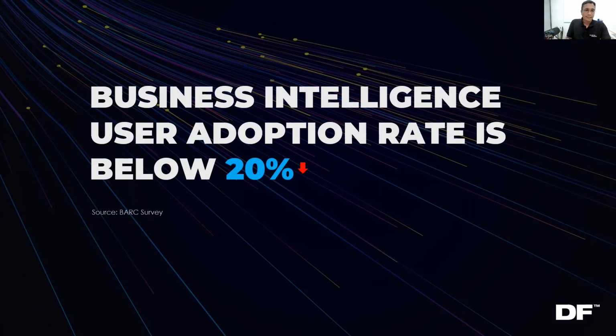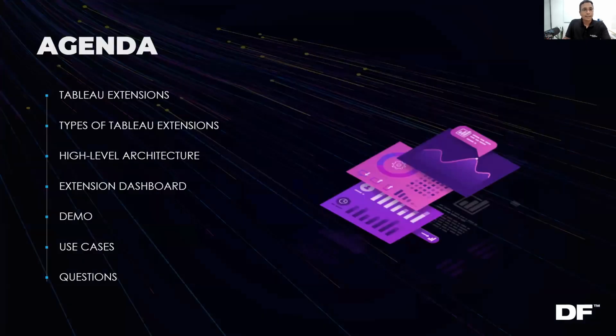At that particular junction, we think building a great visualization layer with the right KPIs, right data points for the right audience in a very intuitive way, and I underline that very intuitive way, would be one of the best steps to take to curb this problem related to user adoption rate, right? As we are talking about data UX in this session, I think this statement makes a lot of context, or even answers questions like, why are we doing this? So with no further ado, let's look at the agenda of today's session.